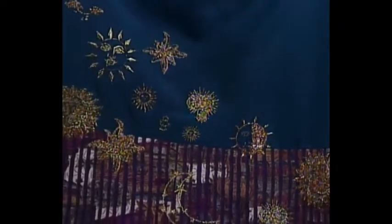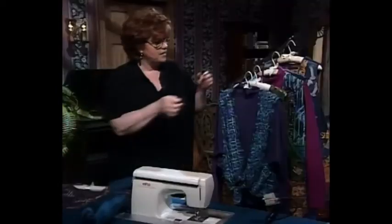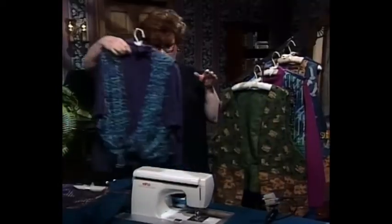The strips that are on the bottom, kind of with all kinds of stitching over them, those beautiful machine designs done with a beautiful metallic thread. This is so special. Let me just show you.